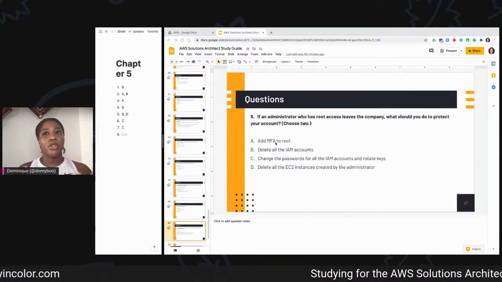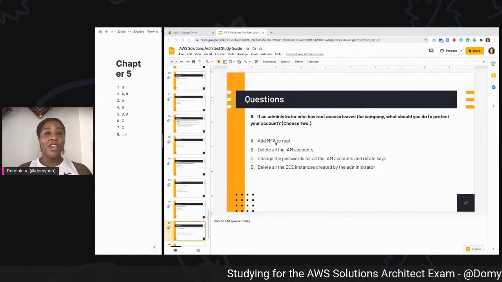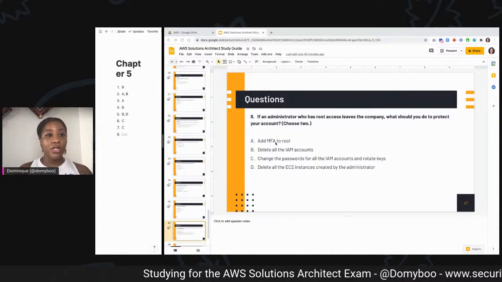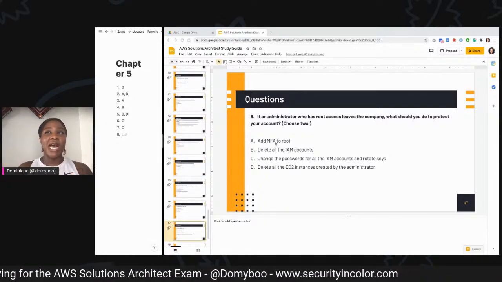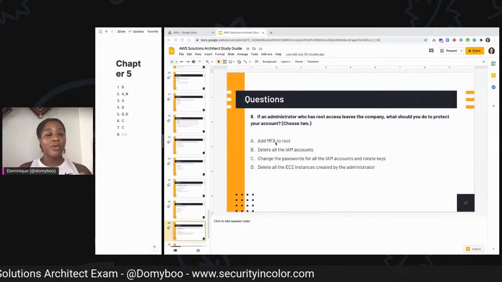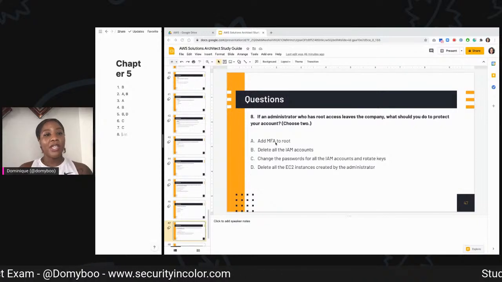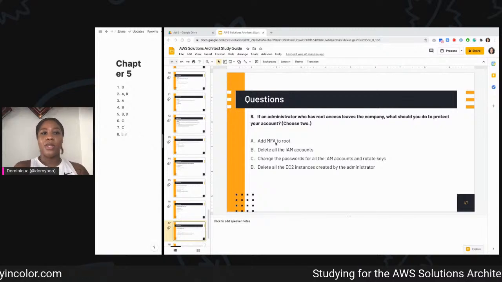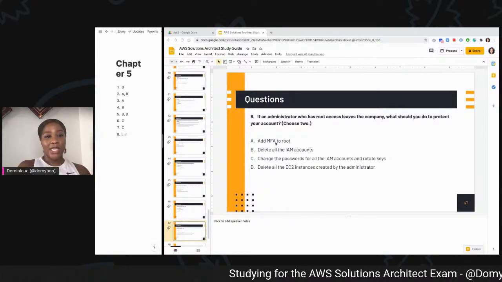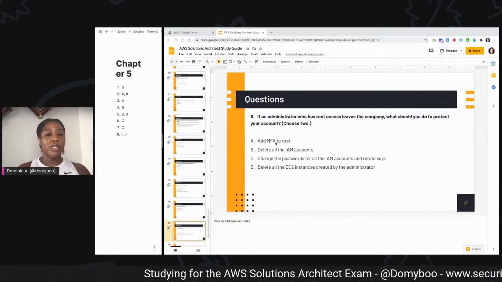So if you have an administrator who had root, if you add MFA, you can rotate those MFA credentials, or I should say, revoke his access. So that way, if he does try to log in with his username and password, MFA would be attached to your organization or maybe another administrator who's currently with the company. And that way they would get that and would understand, hey, someone's trying to get in.